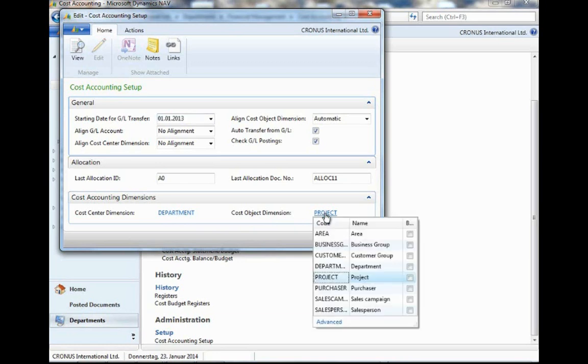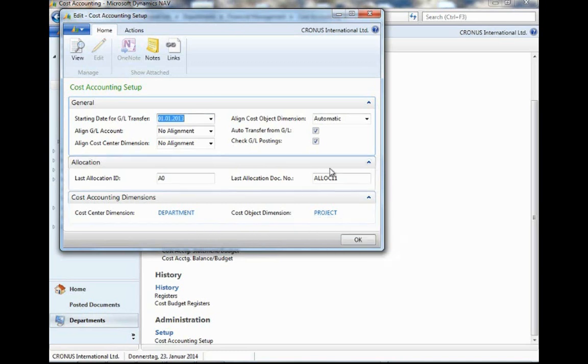And if we click here, these are the standard dimensions that you have in the general ledger. For allocations, you can set up number series, but as you can see here, these are not the standard number series. These are just values which will be increased whenever you add a new allocation.